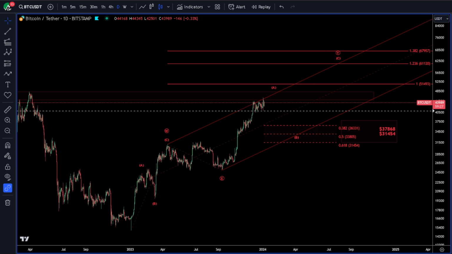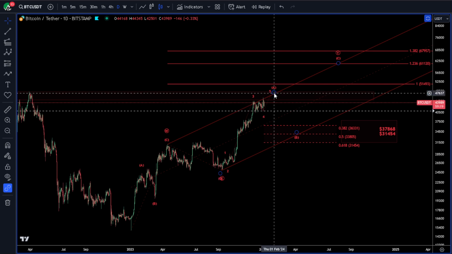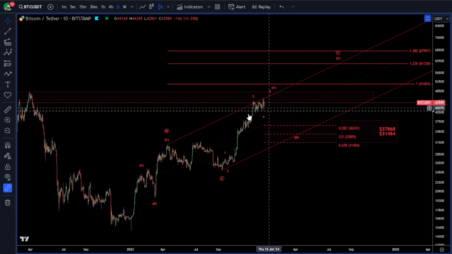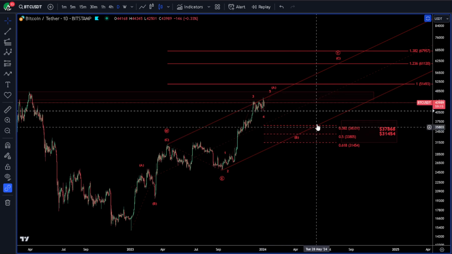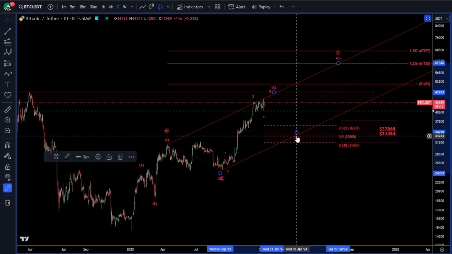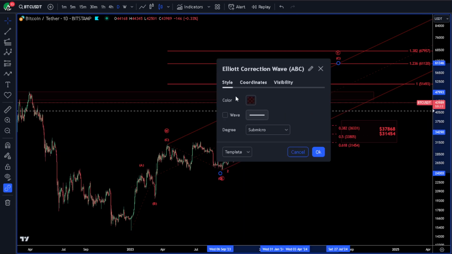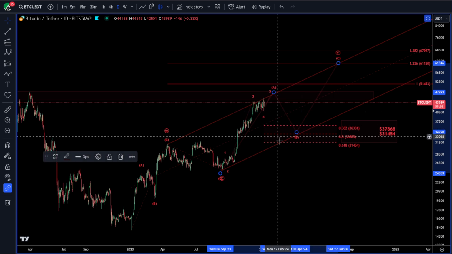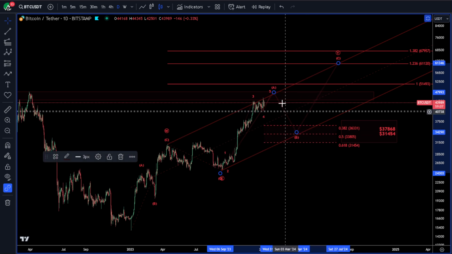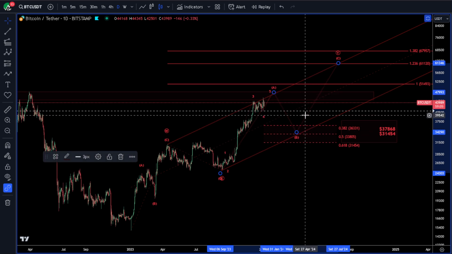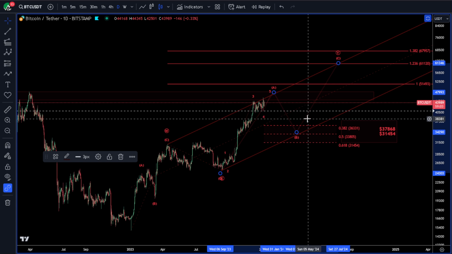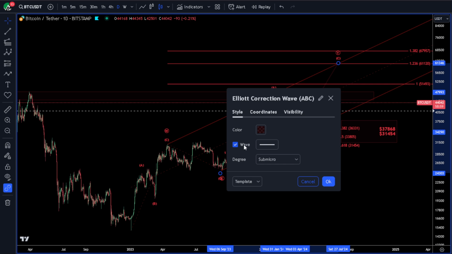Now this is my primary count that we need another move to the upside as a 1, 2, 3, finished our fourth, and we're now moving up in our fifth. I'll show you those targets in a lower time frame. That's my current primary count, and eventually we need this move to the downside. I would adjust these fibs based on wherever that top is, but it appears like we're getting pretty close to at least a short-term top.